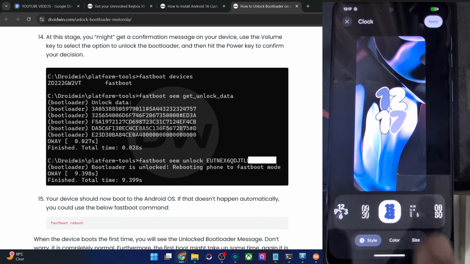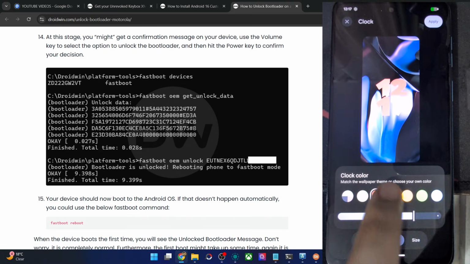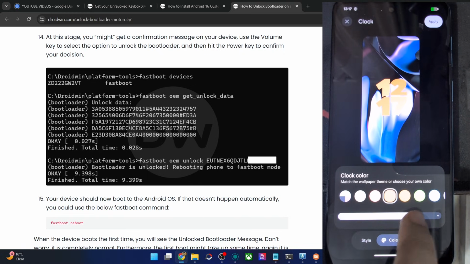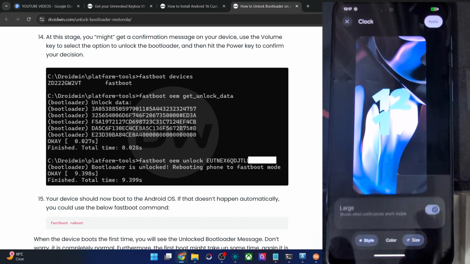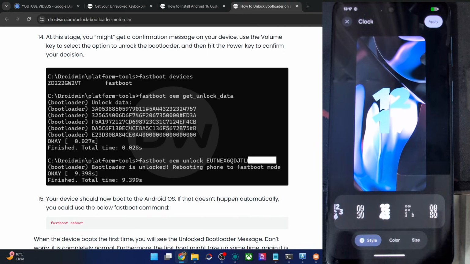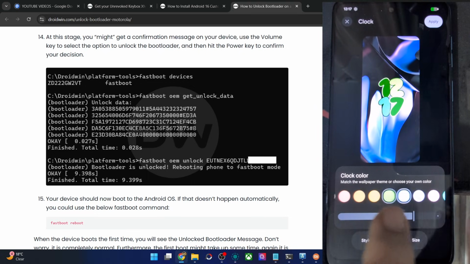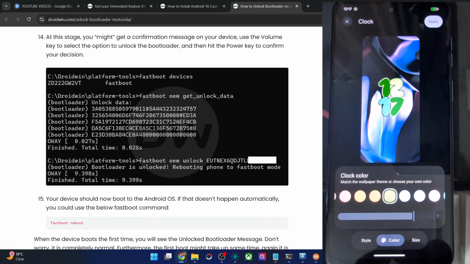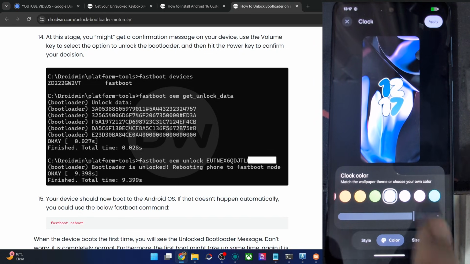This is the new UI for the clock and wallpaper style. Let's try to change the colors from this section. You may make them darker or lighter from here, and then change the size, smaller or larger. So let's choose this color. Not all clock colors can be changed. For example, this is the one whose color cannot be changed. Okay, the color can be changed, but you cannot make it darker or lighter. It's fixed. No issue with that.